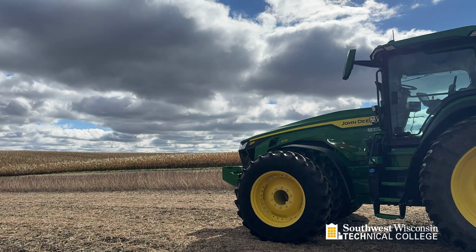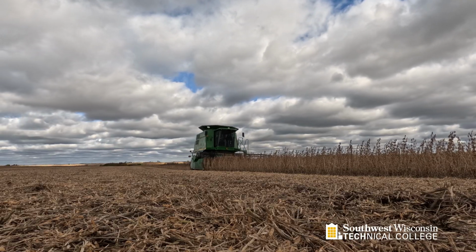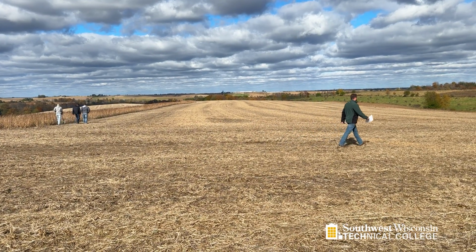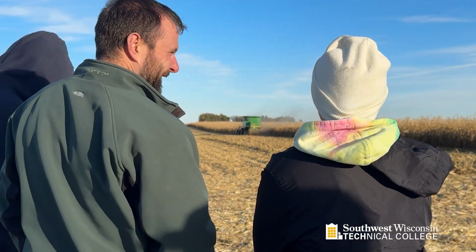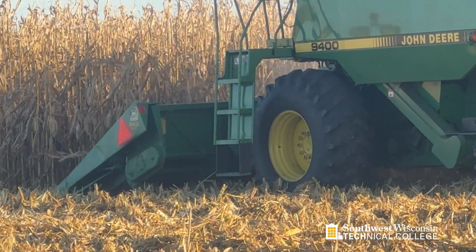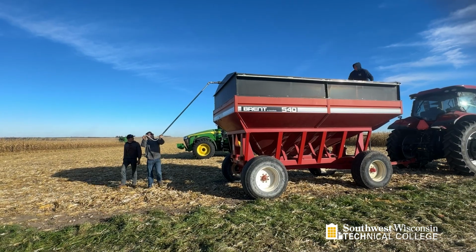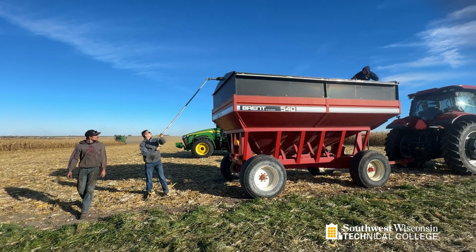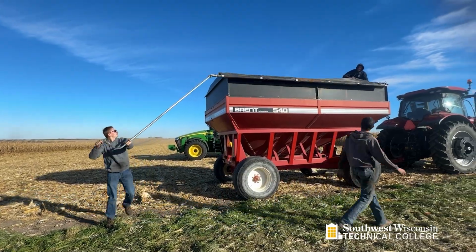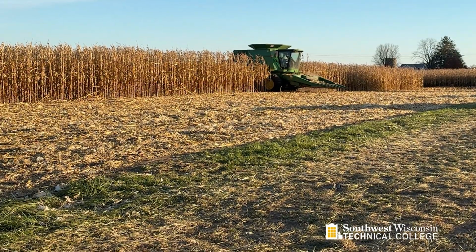It's breathtaking. No words can really describe the way I feel when I have students out here doing what they're doing. I never once thought that I would be in charge of the agronomy program, harvesting, planting, making recommendations out here in order, and then finally seeing these students come out and see what their fruits of their labor have been. Watching them grow as a team, work together, make the connections that they have, all because of the new acreage we have out here is phenomenal. I cannot put it into words.